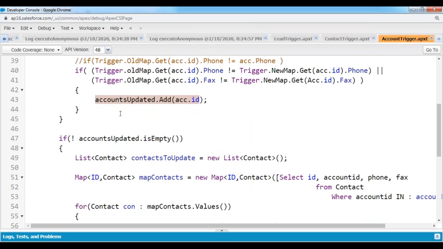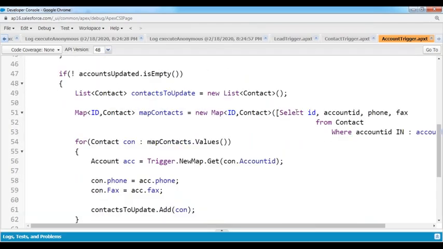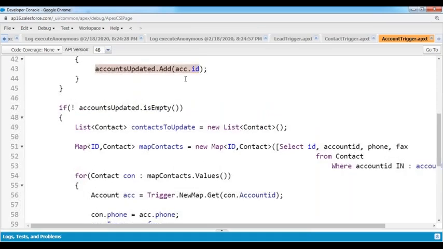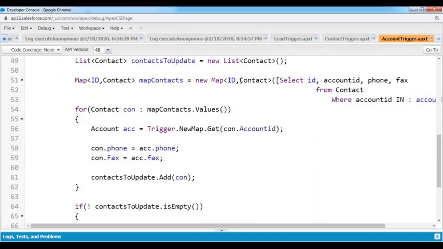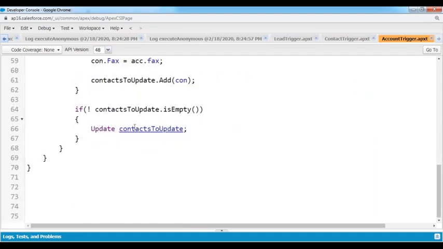Based on those account record IDs, collect the respective contacts, because I want to sync the account phone number and fax number into the contact. Once the contacts are available, copy the account record phone and fax value to the respective contact. Then we can update it back to the database.